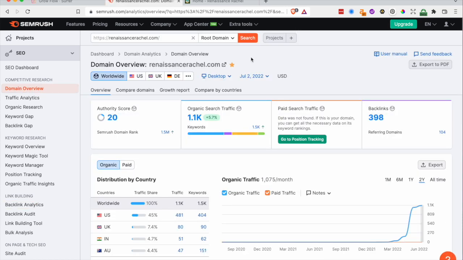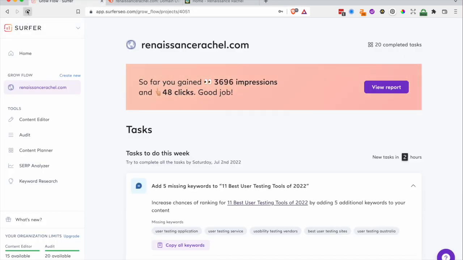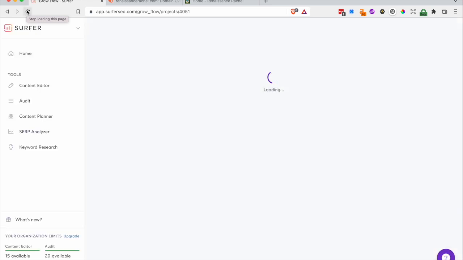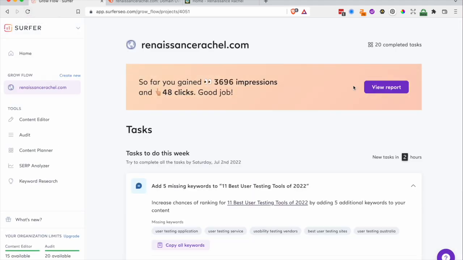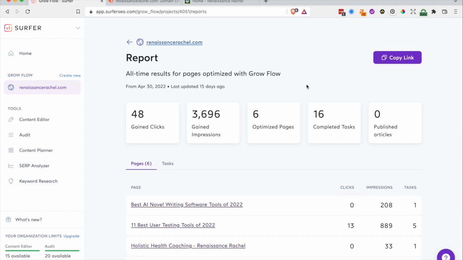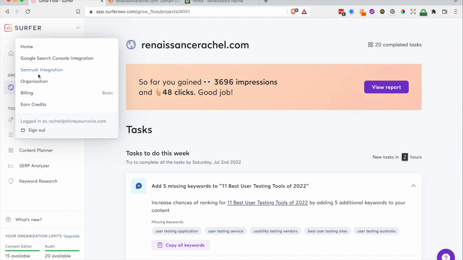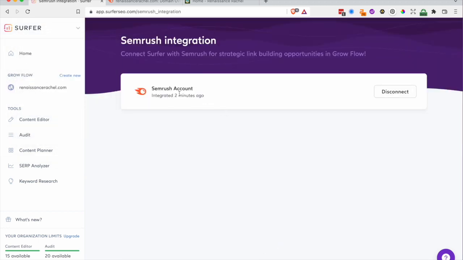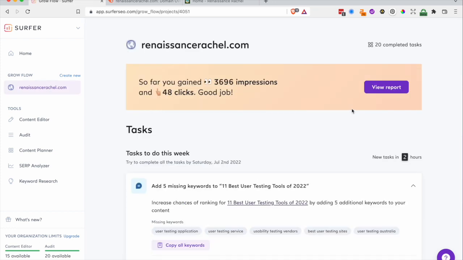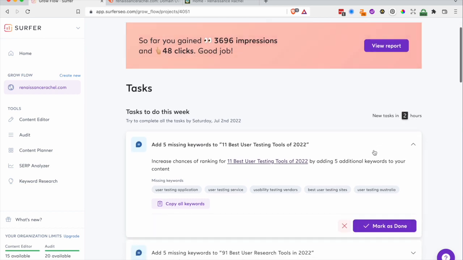It's doing this one. Okay. GrowFlow. Is it going to do anything new? Do I see it in my view report? I just don't know where I'm supposed to see this SEMrush stuff. So it's been integrated. So maybe once I have new tasks, it'll give me SEMrush related tasks.